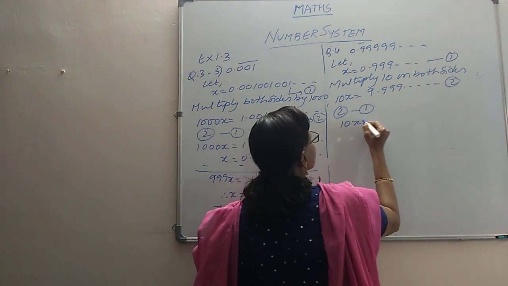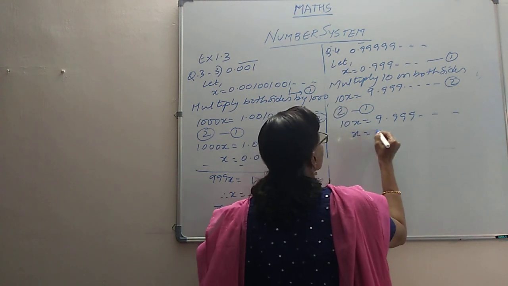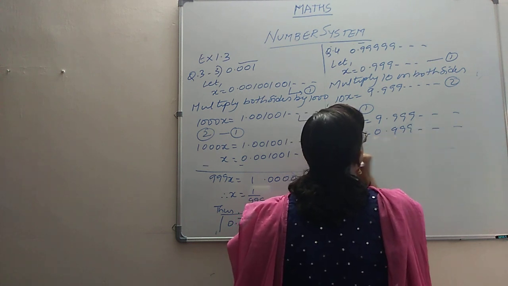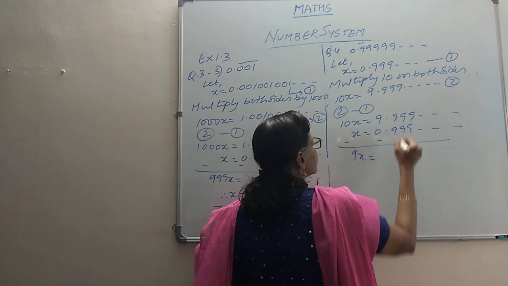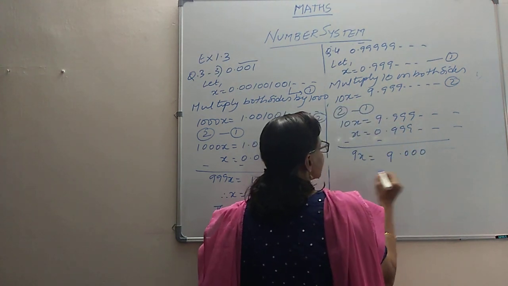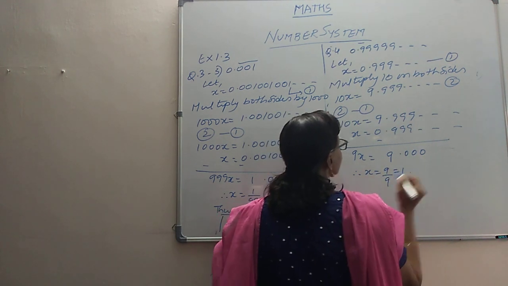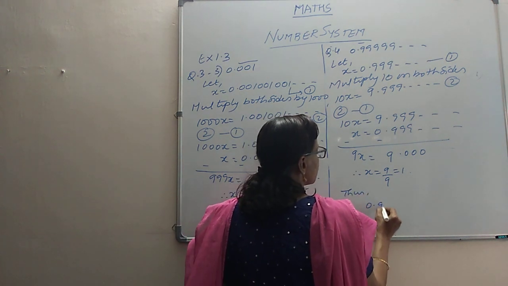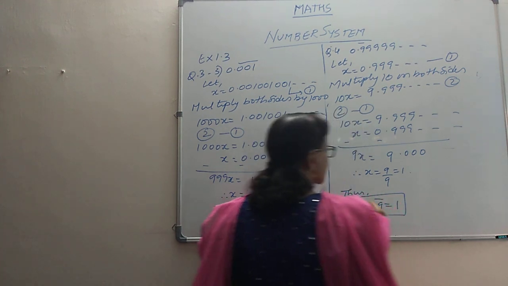Like that you have 10x, which is 9.9999 and so on, and x, which is 0.9999 and so on. We are planning to subtract this. So what will happen? Here we have 10x minus x, which is 9x, and the decimal parts become 0. 9 minus 0 is 9. So 9x equal to 9. x becomes equal to 9 by 9, 1. This is the surprise that they were talking about. So 0.9 recurring works out as 1.